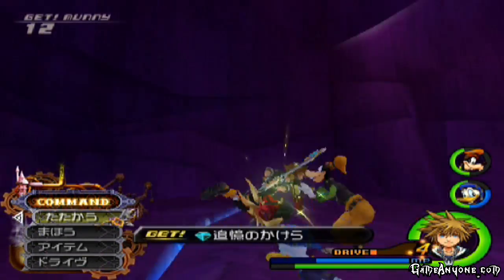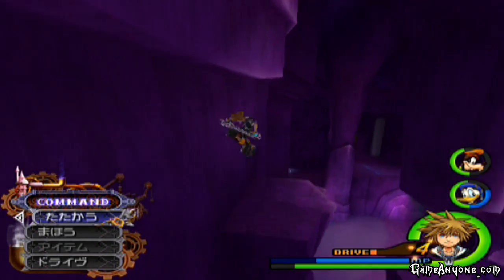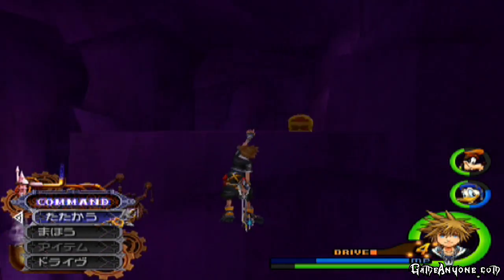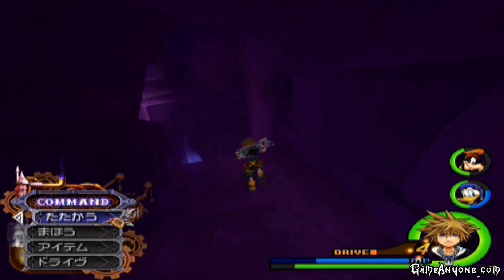Okay. So you will be seeing that. And the only thing that's in there is an AP up. In fact, where I'm at right now, it's right above me. That's the problem. It's in a hidden spot that's pretty easy to miss. But here we have a chest right here, so open this up. And you will get a Lost Illusion.